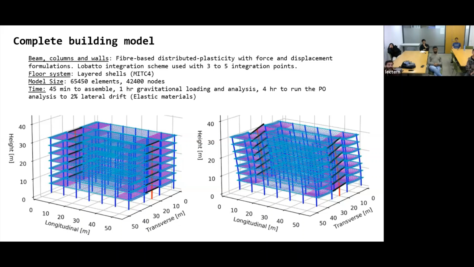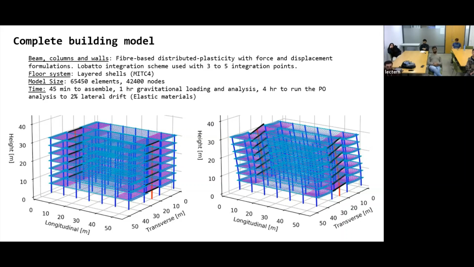This took 45 minutes just to assemble, 1 hour to load all the elements and run the analysis, and then 4 hours to run a pushover analysis to 2% lateral drift. And since I didn't want to have any convergence problems or any excess RAM usage, I defined all the elements as non-linear with fiber sections and layered shells, but all the materials that were assigned to those sections were elastic. So it was essentially elastic.